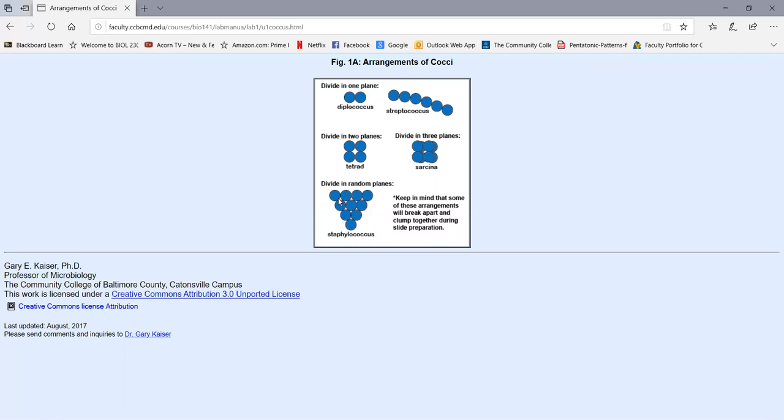Now, as we'll see in a minute, a staphylococcus is a particular type of cluster. It's one that's no more than maybe 3, 4, 5 cells across, and often they taper like grapes. But any cluster bigger than that is just a cluster. And you see that on any slide with any organism, bacteria that are stuck together from making the slide. They didn't separate out completely when you tried to spread them out. But also some of these arrangements break apart. So if a staphylococcus broke apart, you might see some short chains and some pairs and some singles, but mostly you'll see this predominant arrangement. And we'll show that in a few of the slides coming up. So those are the terms we use if I ask you for arrangement of a coccus.